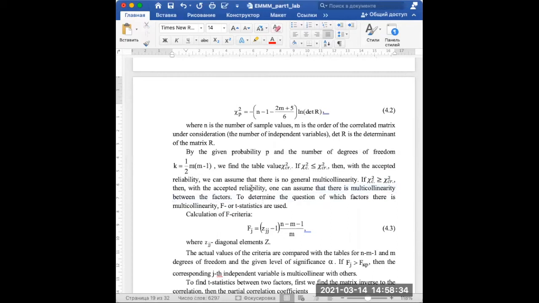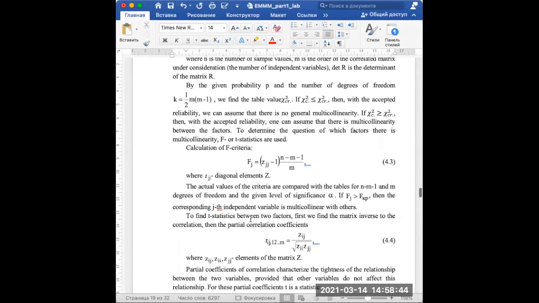And then we need to determine between which factors there is multicollinearity, and for this reason we need to find the next statistical indicators, the F statistic, F criterion. You can see that we will use these formulas, and we need to identify as many of these criteria as the number of our independent variables.